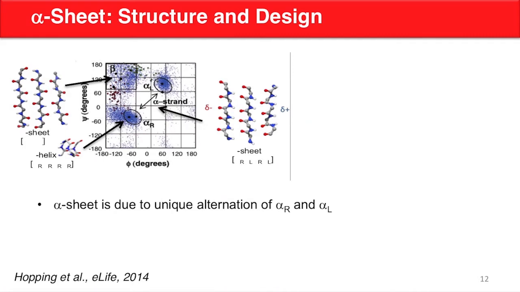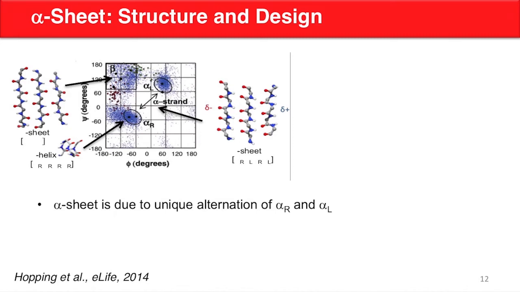And what is shown is a Ramachandran plot, and it's telling us about the orientation, the structure of the main chain and peptide bond. In conventional structure, you would have alpha helix, as you see in the lower left quadrant, beta sheet up in the upper left quadrant. And what's unique about alpha sheet is that it's alternating between two structural forms in this map.